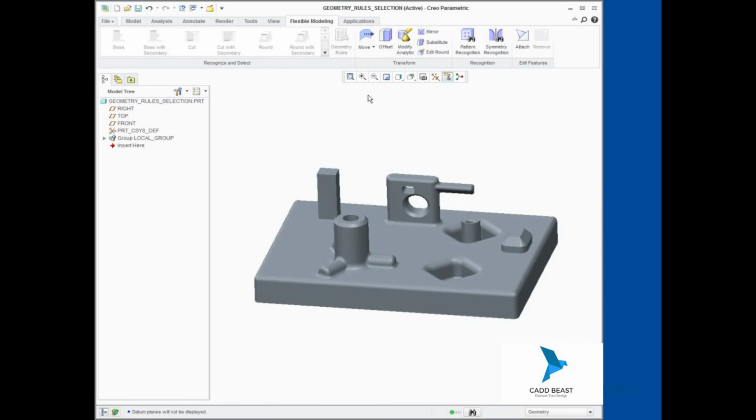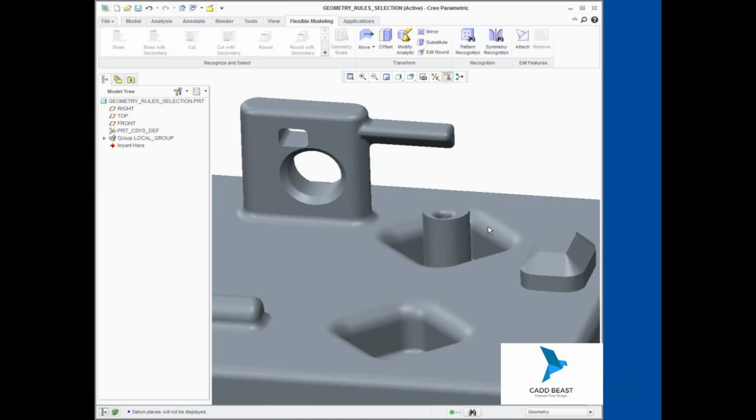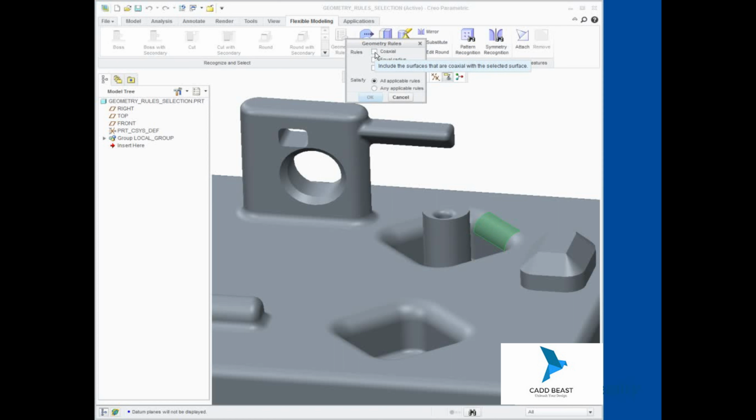Select one of the round surfaces at the top edge of the pocket, as shown. Click Geometry Rules. Clear the Coaxial checkbox. Select the Equal Radius Rule option.